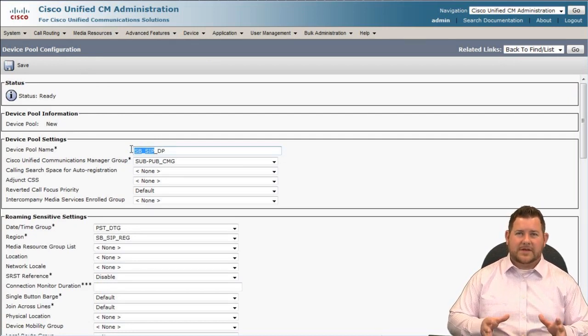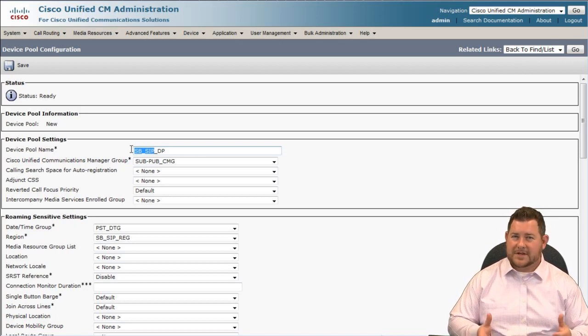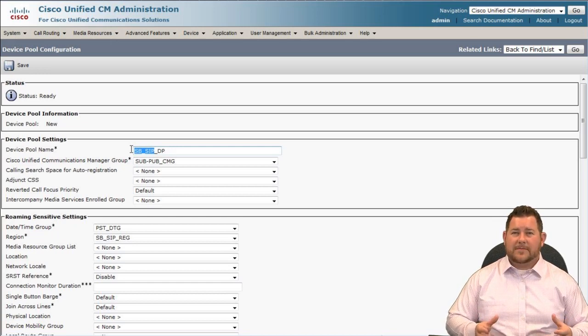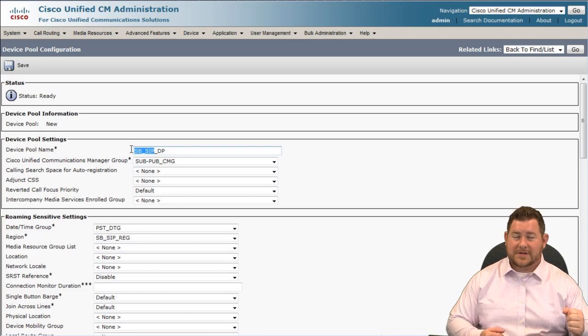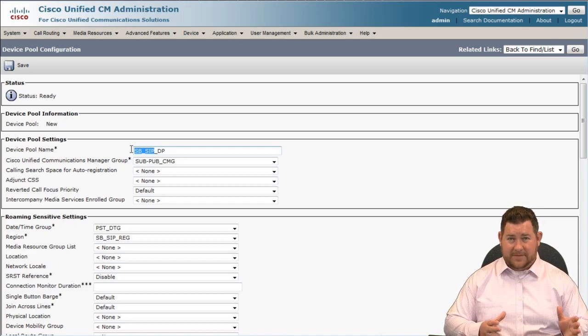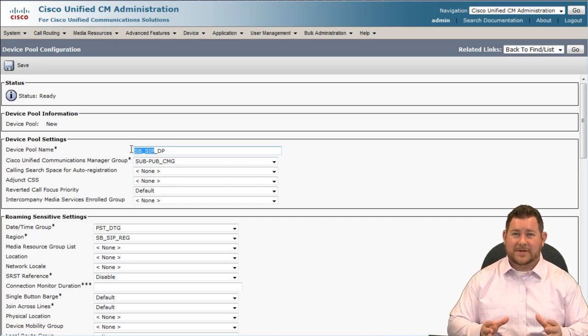Now, something I want to discuss here quickly too is the name that I use. This is just something that I do, but it might be useful for you as well. I use the name that's going to connect to the end system. So let's say that I have a SIP trunk to Site B, which is exactly what we're configuring right now. I want to say Site B SIP device pool, like DP, or region, REG, or location, LOC, or trunk, just spell out trunk. It's going to have a different suffix, but it's going to have the same meat and potatoes name that you're going to put in there. So if you keep those straight, then it's going to save you a lot of time later because you're going to know exactly what goes where.